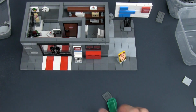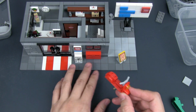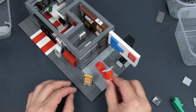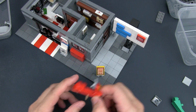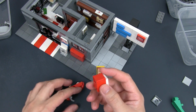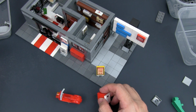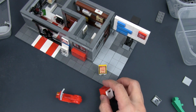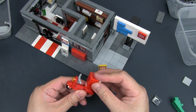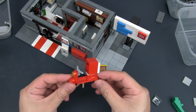So what we need to do now is just to create some mail scooters, or what would you call them? Mailman scooters, post scooters. Anyway, we can't just use red scooters. We need to put a mailbox on top, and I've got a mailbox just like that. Now you can't put the mailbox directly on. You do need some kind of modified plate, a 1x2 jumper plate, and then we can put this on, and that looks now like a mailman's scooter.